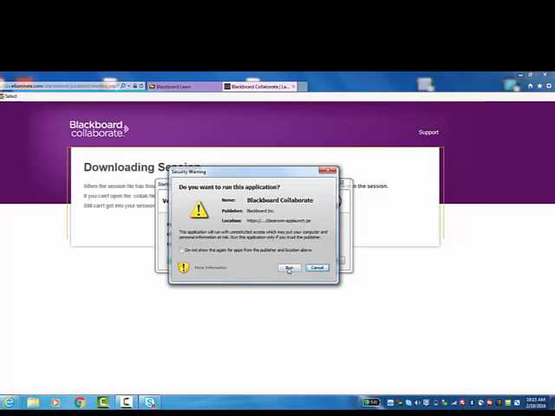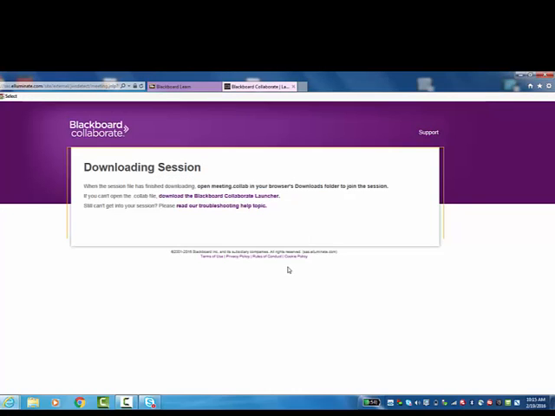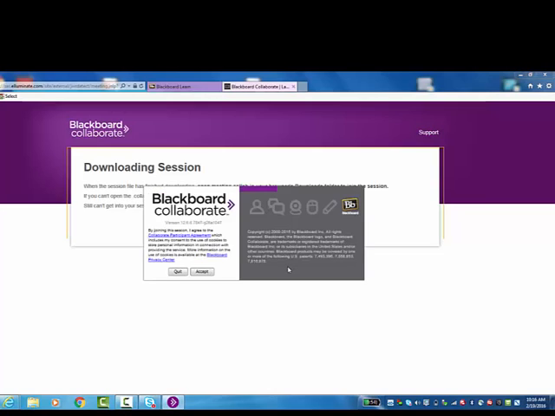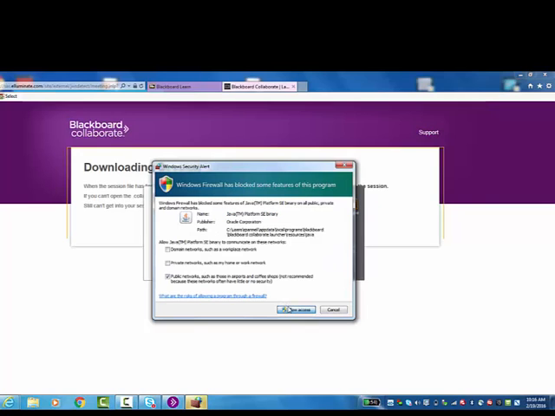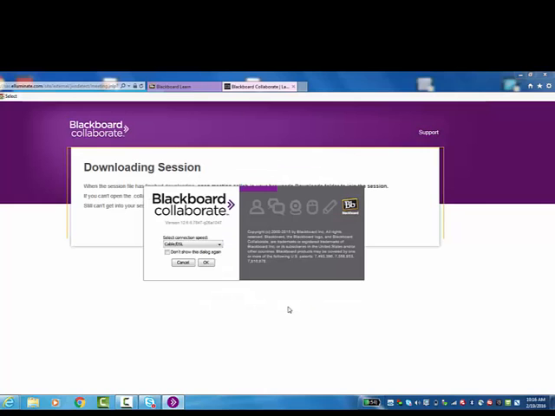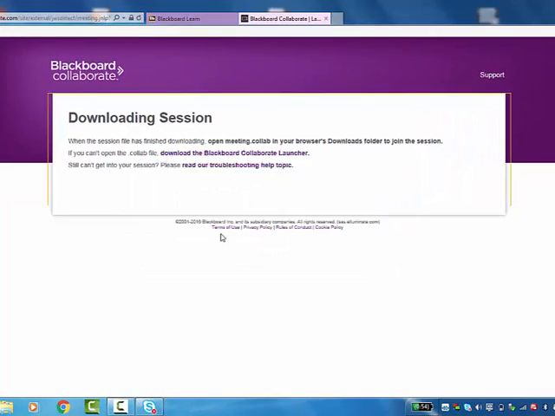And we do want to run this application. And we're going to accept the terms and conditions. And we're going to allow access. And just select your connection speed. I'm using cable.